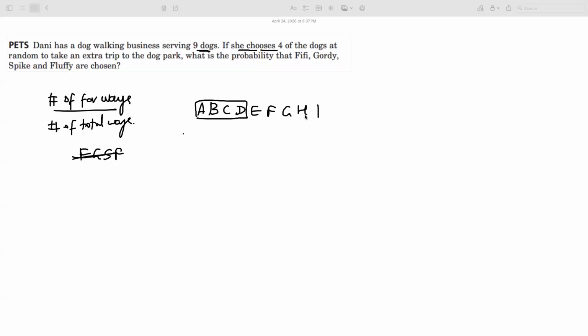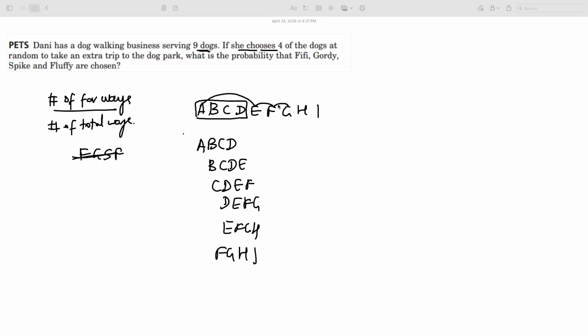Okay, now, but how many ways can I pull 4 out of the 9? A, B, C, D I can pull, or B, C, D, E I can pull, or C, D, E, F, or D, E, F, G, or E, F, G, H, or F, G, H. This is not it. When you think about it, it grows and grows. Why? It can be A, E, F, G. It can be so many number of ways. It can be A, B, E, F. All this we can't count one by one.